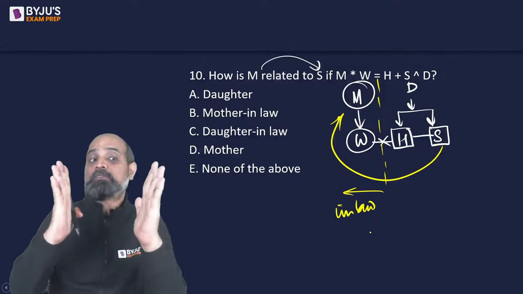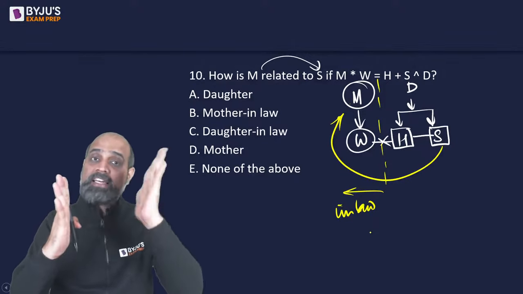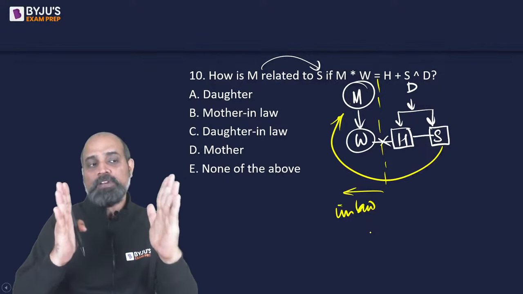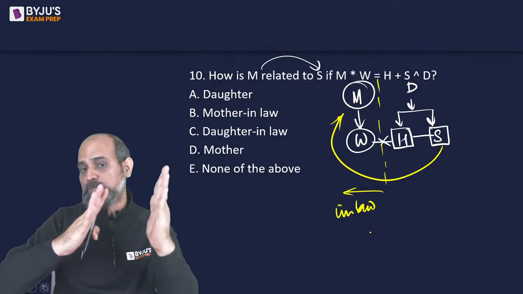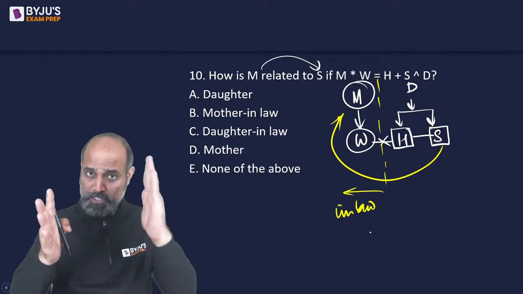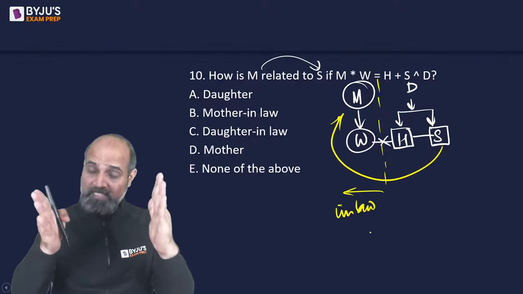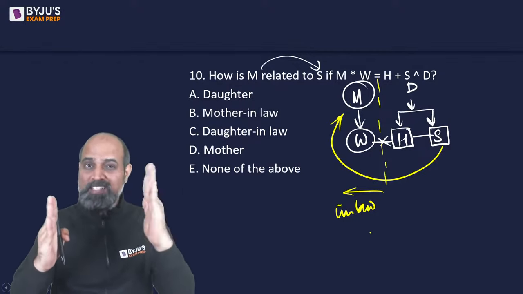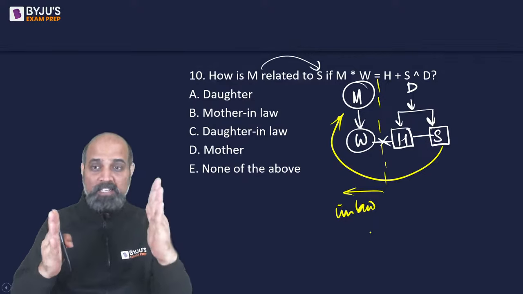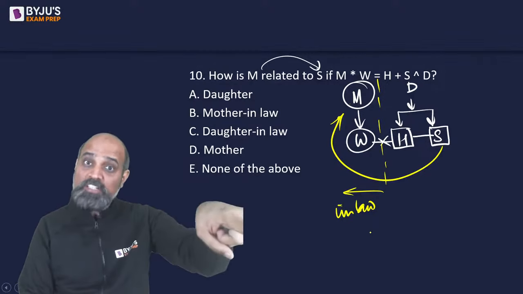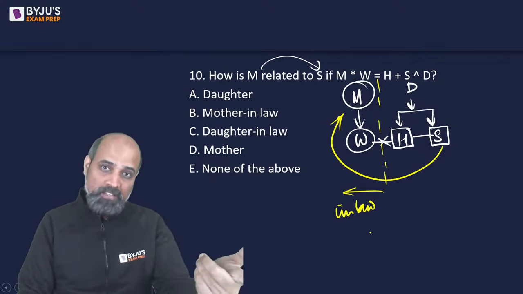Okay, so when two people meet and they get married, this person's side will all be in-laws from this person's perspective. And similarly, from this person's perspective, everybody on this side is going to be in-laws. If this person calls somebody mom, then this person is going to call her mother-in-law. If this person calls somebody sister, then this person is going to call the same person sister-in-law. She is a sister, but lawfully.